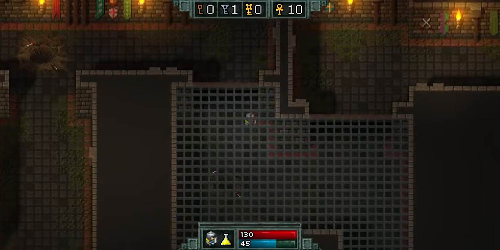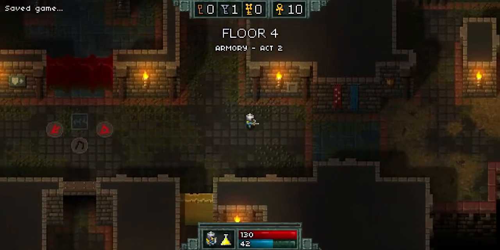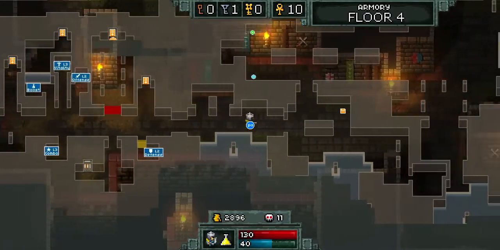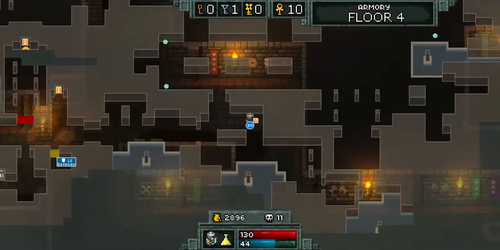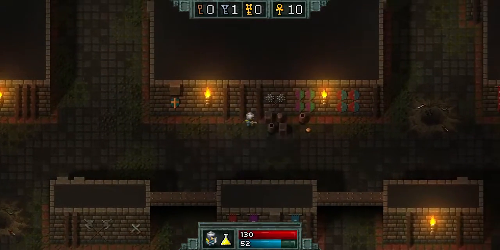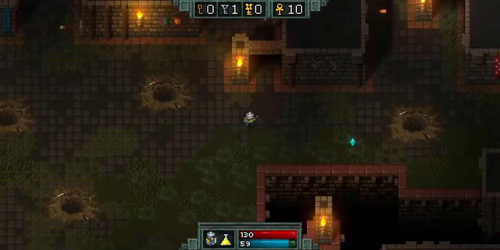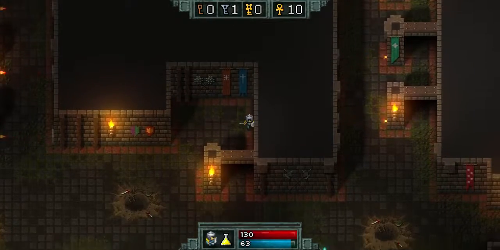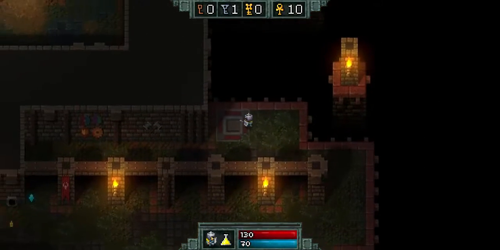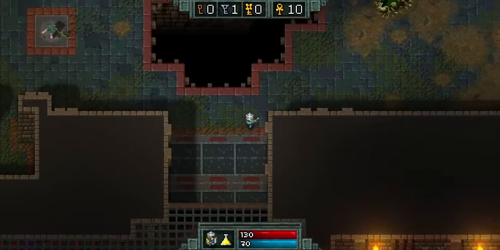That's where I need to go. I have a silver key, which means that there's probably a silver door somewhere on this level. That extra speed is really coming in handy.